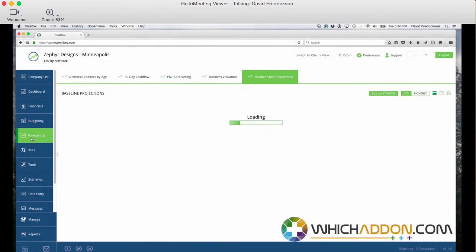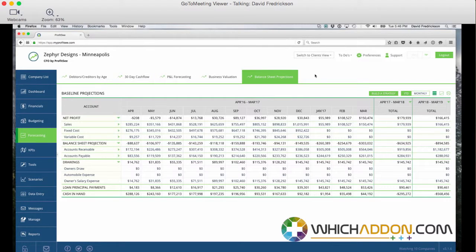And the first of these things is going to be our three-way cash flow forecasting that I can do. So in that time that load screen appeared, ProfitSee has actually done very similar to what the budgeting tool was, in that it analyzed all the historical financials for the business. It's looking at how quickly are we paying our bills and invoices. It's looking back at historically how have we been paying our VAT or GST taxes. How quickly are we paying those on a quarterly basis, on an annual basis. How are those fluctuating with our revenues and sales.